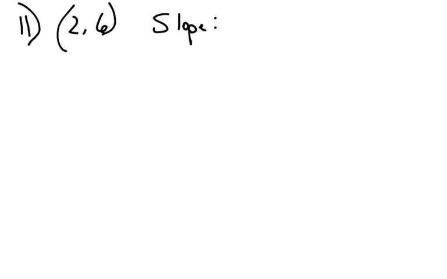Alright, next we're going to work on number 11 from your worksheet, which is your homework. Number 11 says, let f be a function where f of 2 equals 6. That means we have a point (2, 6), such that for all points (x, y) on the graph of f, the slope is given by, which is kind of the same thing as f prime of x, (2x cubed minus 4x) over 4y.